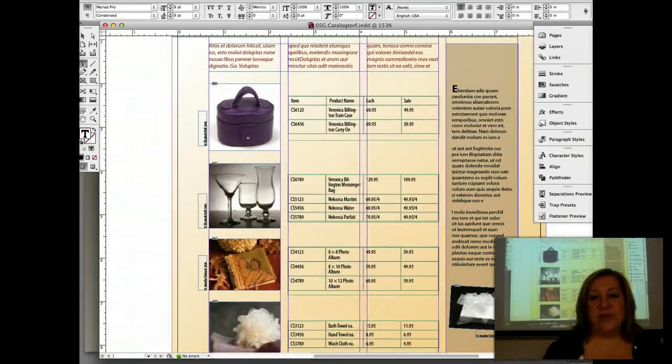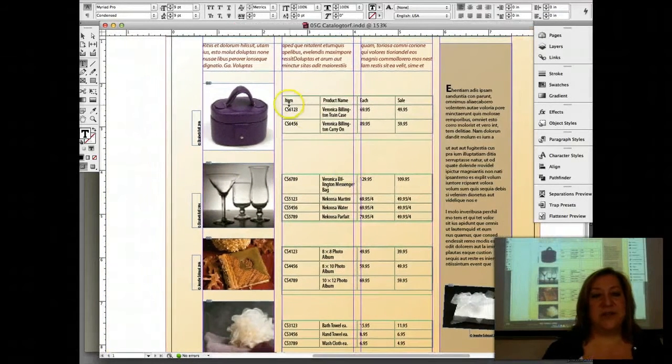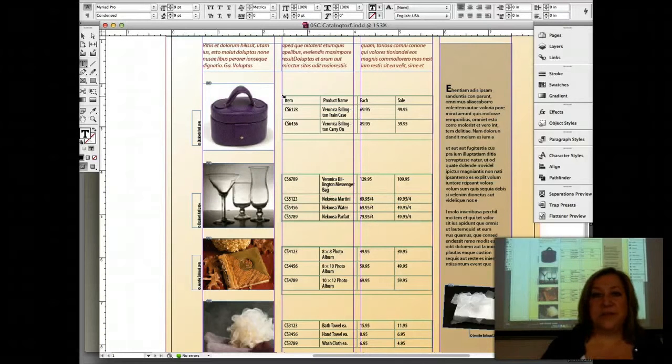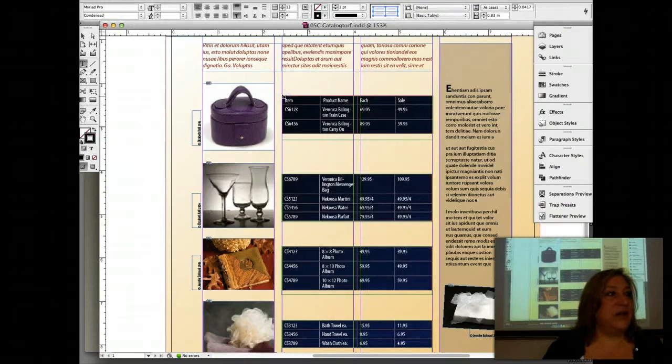So first thing I'm just going to do is select the entire table. To select the entire table, you go to the upper left corner of it until you get a diagonal arrow, and it selects your entire table. You need to be in the type tool to do that. We're good? Everybody's good with me? And then when you click on it, it should highlight everything. Everybody get there? All right.